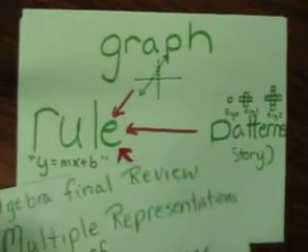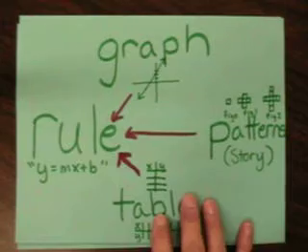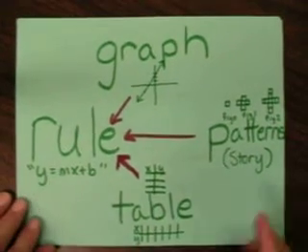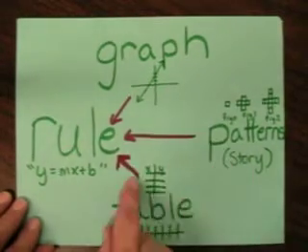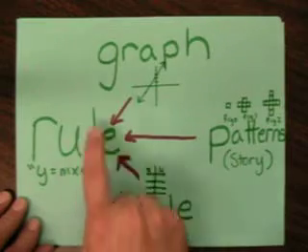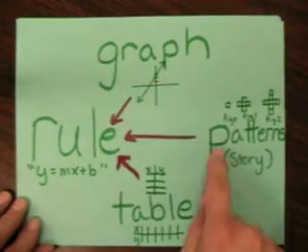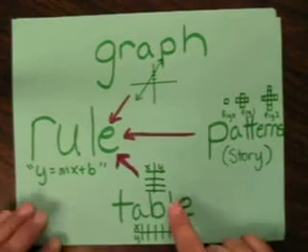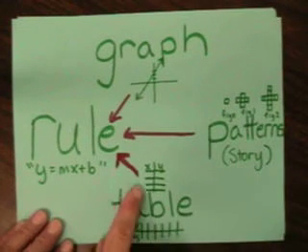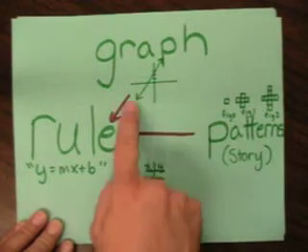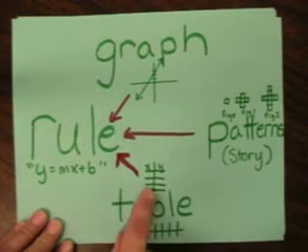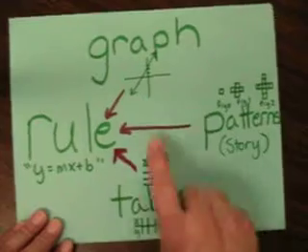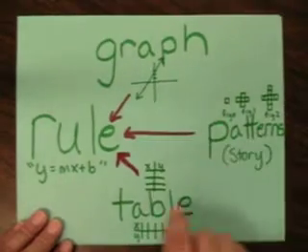That is when, back in chapter 4, we had something that looked kind of like this, and we talked about going between all of these different representations: how to go from a rule to a graph, or a graph to a pattern, or just any direction on this. Today I'm going to focus in this video on going to the rule, going from a graph to a rule, pattern to a rule, table to a rule. Remember that I've got some examples of them here.